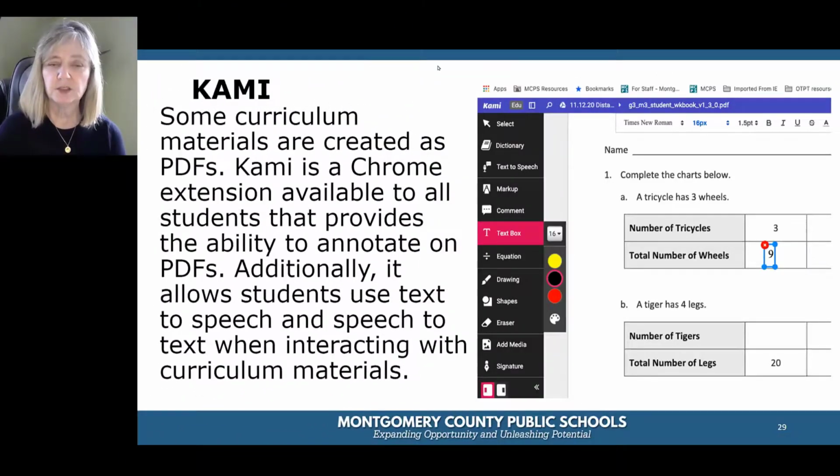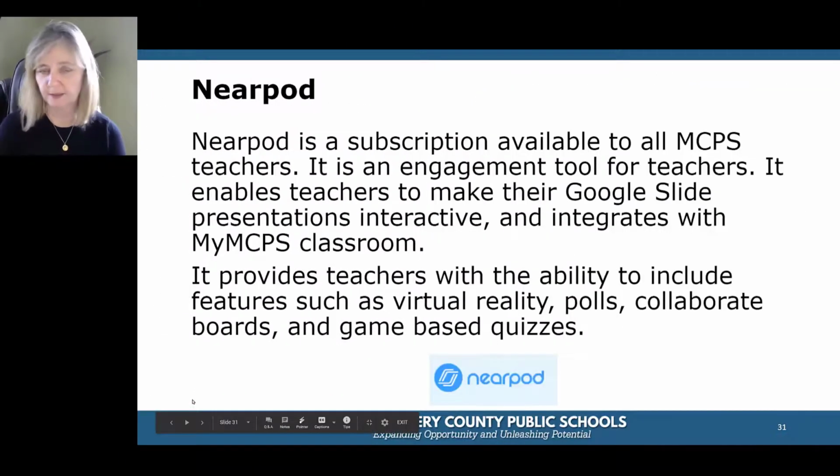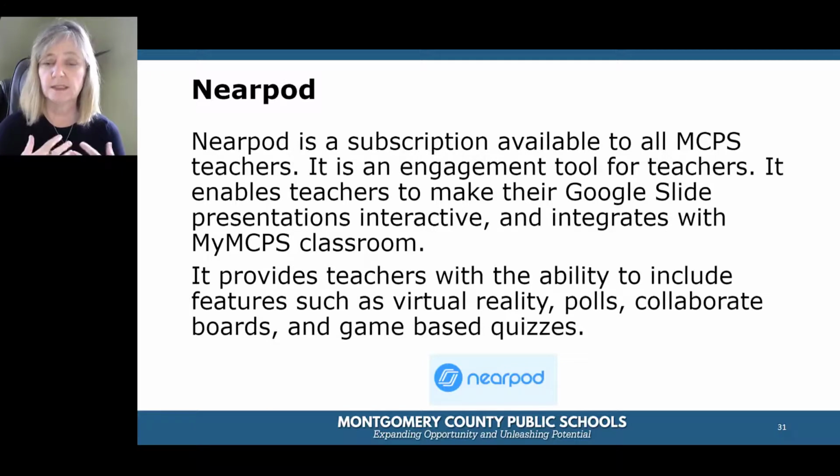And just briefly to introduce Nearpod, again, this is an overview presentation. You may have heard the word Nearpod, and a lot of teachers are using it. It is a subscription that we've purchased for all MCPS teachers, and it is primarily an engagement tool. Again, quick overview. So it gives teachers the opportunity to have students participate in real time through things like showing them virtual reality, using polls, collaborate boards where students can actually enter some text and join in an online conversation.